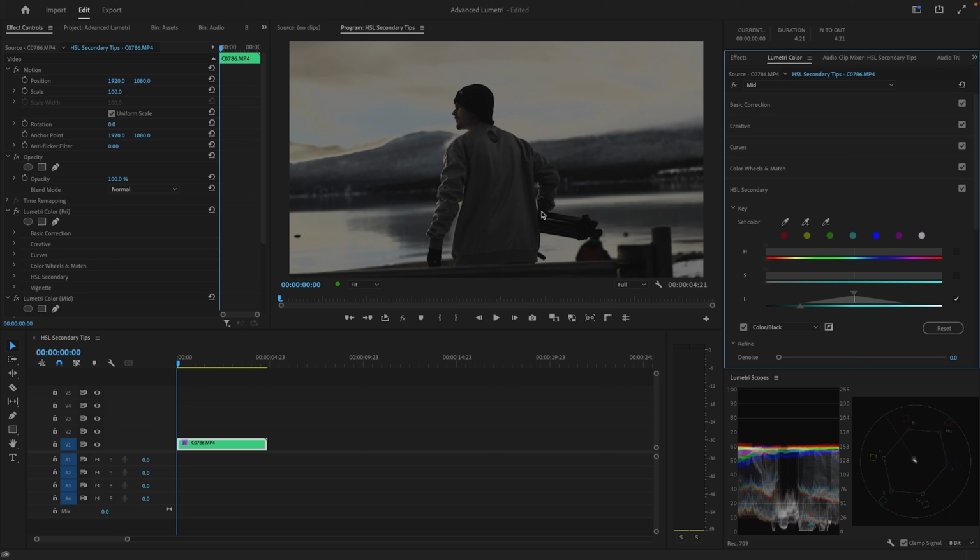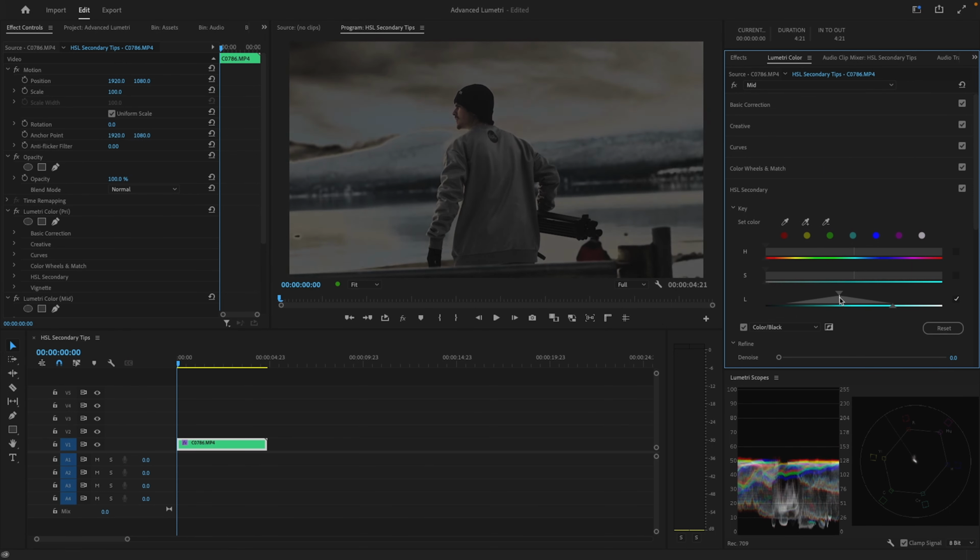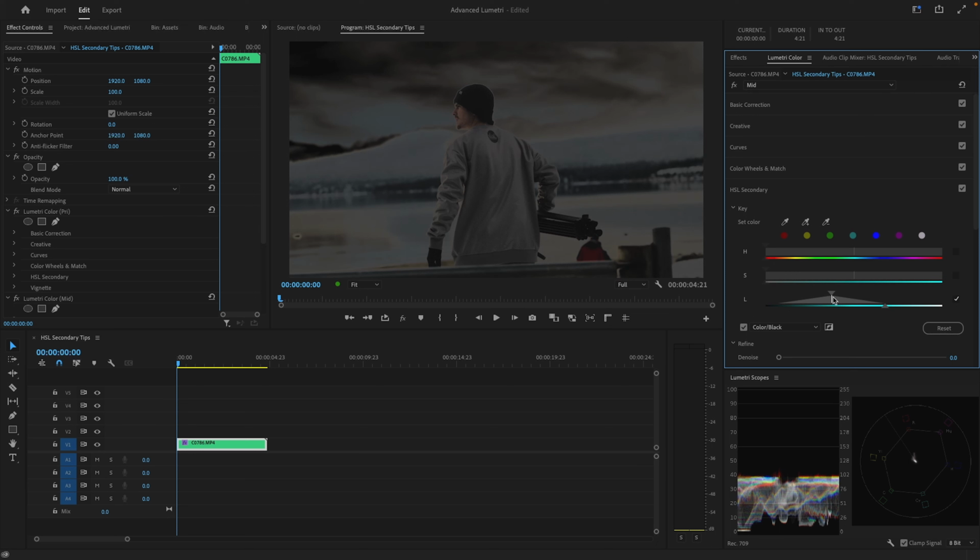So everything black is not being targeted, and I want to make sure that this cloud on the left side isn't being targeted, because if I add contrast to it, it'll start to clip pretty quickly and I'll lose a lot of information. So I'm just going to drag this over, make sure it's not selected. I also want to make sure I'm not selecting the shadows down here, because those will also lose some information if we add contrast to them. Alright, so I think selection like this is looking pretty good. We can adjust it later if we need to.